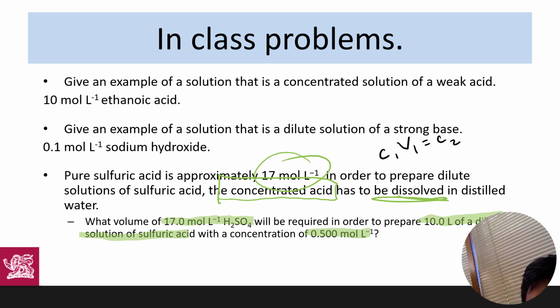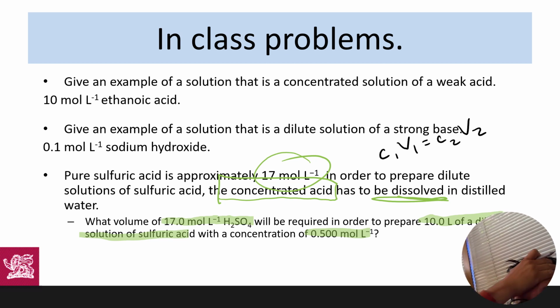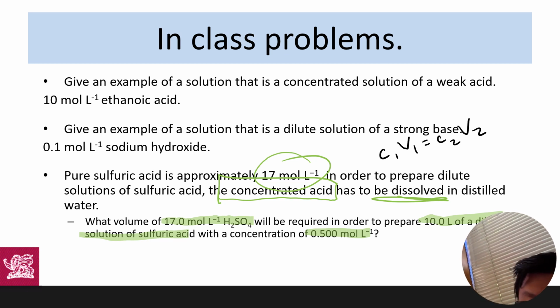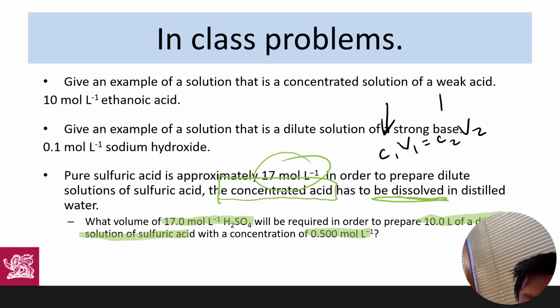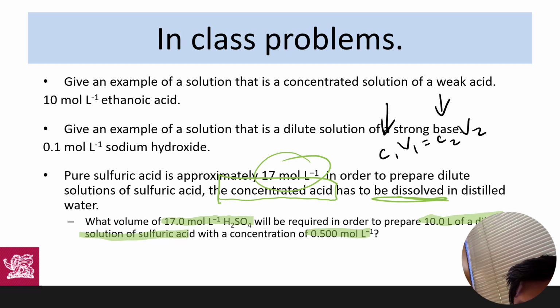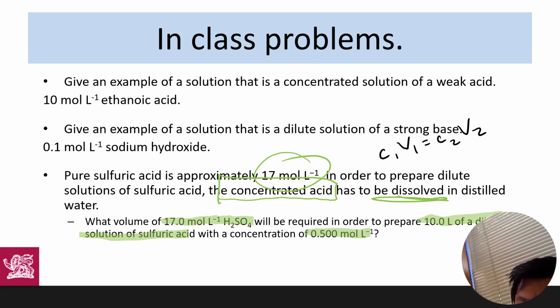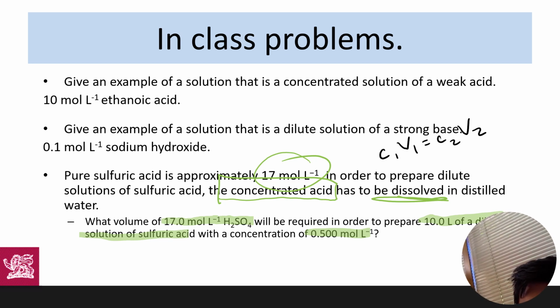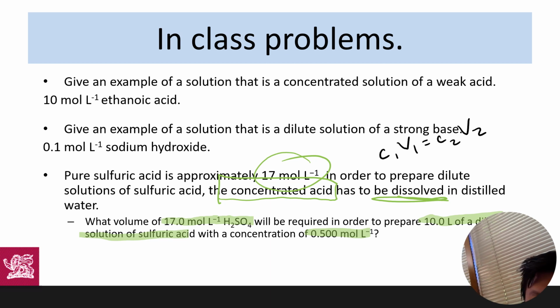C1V1 equals C2V2 formula because it's a dilution question. It's a concentration becoming a different concentration question. And because this formula has concentration twice, that's cluing you in to use this. This is a formula you need to remember because it's not provided. It's a combined formula. So all you need to do is identify correctly the bits and pieces that you have, then figure out the formula, then rearrange it for your use.